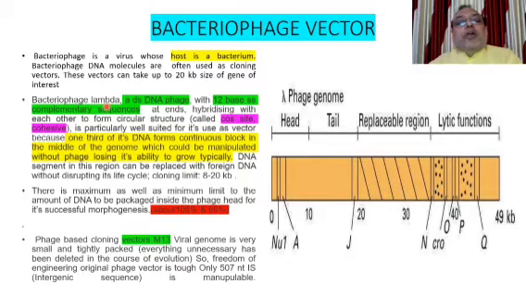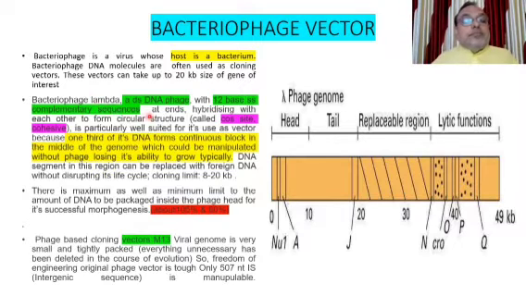as the multiplication of the host genome takes place, and that's how it makes its copies. It gets transferred into the daughter host cells, but it does not cause lysis. So that was one important part of the life cycle, which we will have to take into account while we are devising lambda phage as the vector.